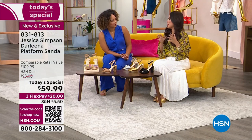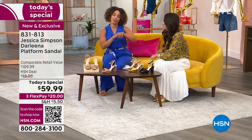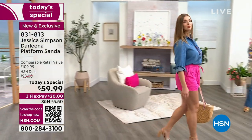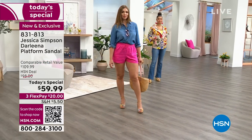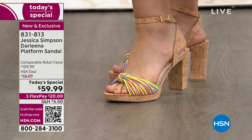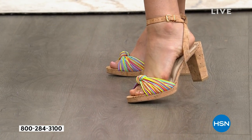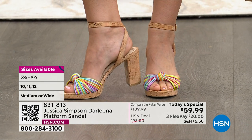With a heeled sandal you're usually sacrificing comfort, counting down the minutes until you take them off. At any event with music, you want to hit the dance floor, but normally as a bridesmaid you have to bring sneakers in your bag because you're just not comfortable. These are absolutely a pair of heels you could wear all day long.